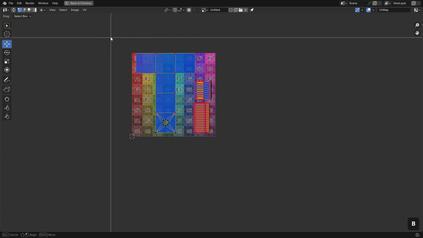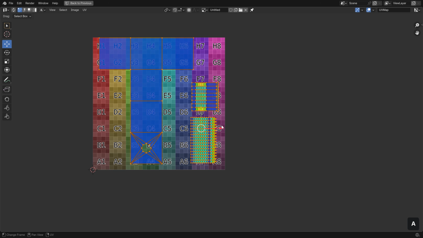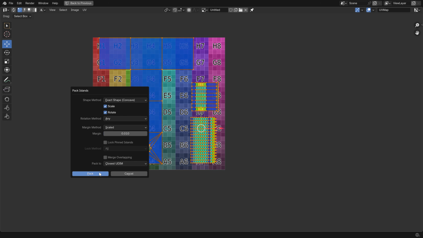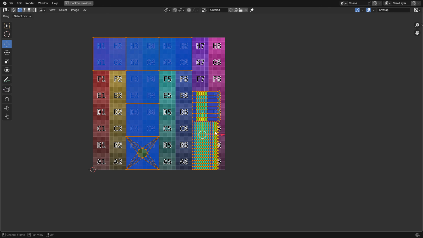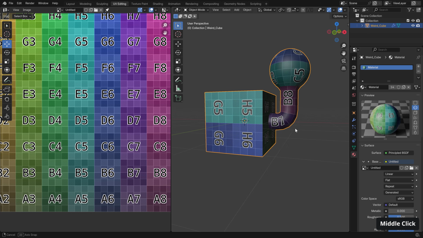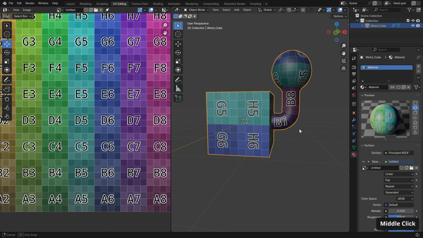So now we can clear all the pins. And now with those cleared, we have straightened these UVs and are looking pretty good. So let's now have a look here. Let's pack these within the UV tile. So there you go. And there you have it. So just by applying these few tricks that we've learned so far, we got this nicely unwrapped. It looks really good, very clean and very professional. So if you want to try this, give it a shot, see your results.